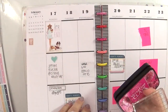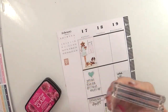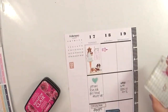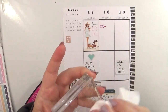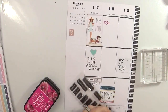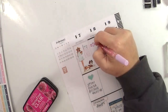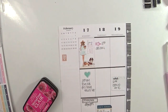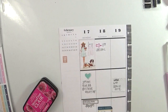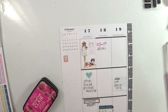I'm using a bigger stamp pad than normal because, well, if you want to know the truth, I could not find my regular stamp pad that I use normally, and I didn't want to delay, so I decided to just use this bigger one. And I'm going to use this fun bright pink color throughout the layout. I'm not going to switch my ink colors. And sometimes I do switch the ink colors, but this week I'm just not going to. And one of the reasons is because A, it matches well with the color palette, but B, I wanted to show you how versatile stamping is and not even switching up the ink.